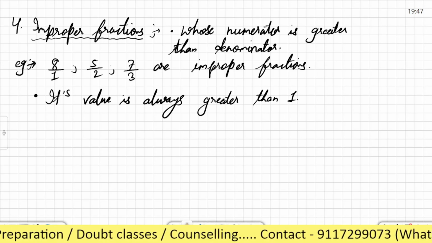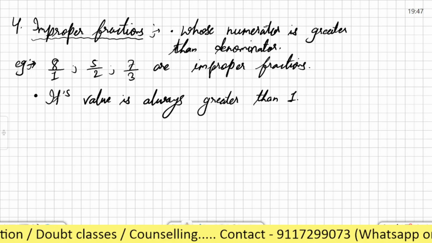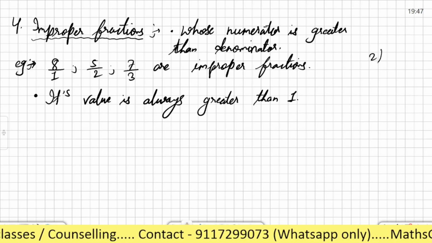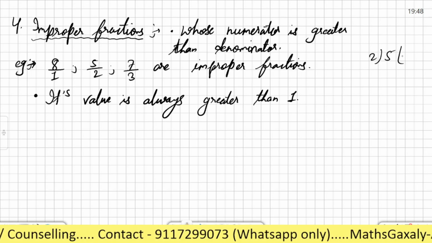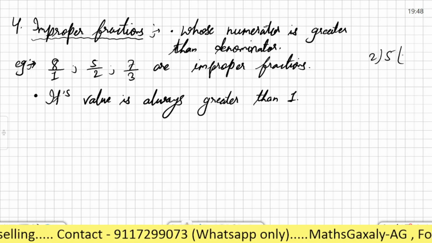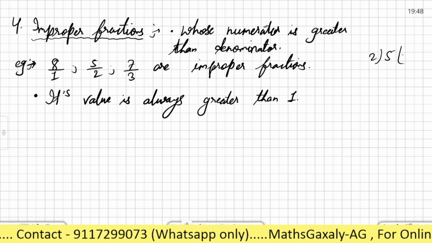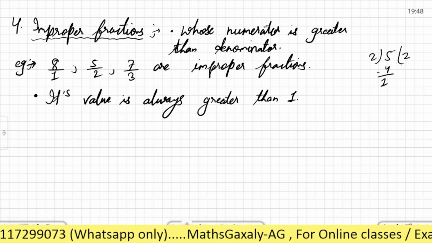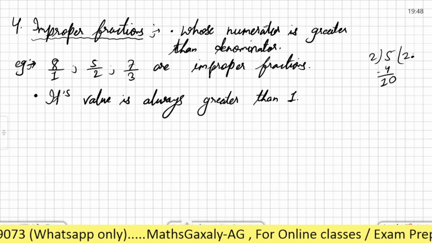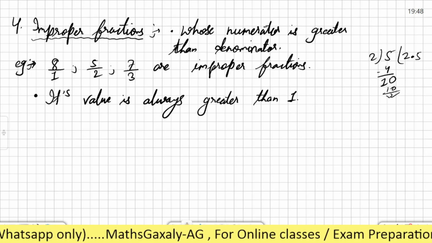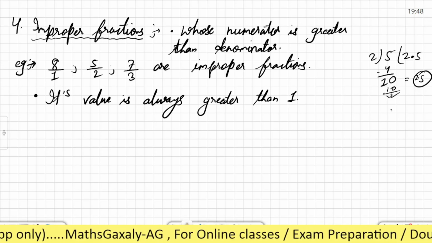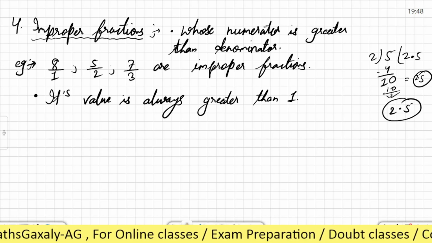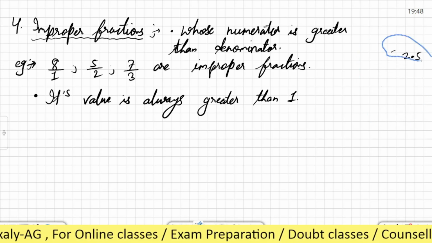Just divide it. है ना? 5 divided by 2. So when you divide 5 by 2, see here, this is for rough. No need to note it down. Okay, so 5 divided by 2, in how many times will we divide it first? 2. Very good. 2 times 2 is 4, remainder 1, then we put the decimal and 0, then 5 times 2 is 10, so its value will become 2.5, right? 2.5, which is greater than 1, right? Is it clear now? Any doubt? No, sir.